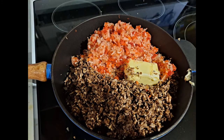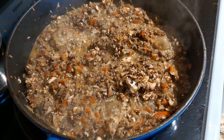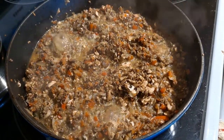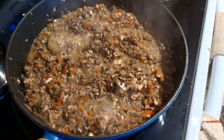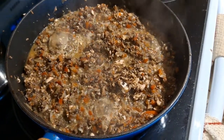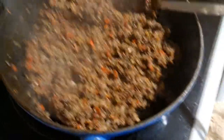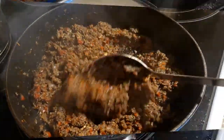I've combined the mushrooms, the onions, the peppers, and a half stick of butter in my cast iron frying pan to start the process of cooking them until the water has drained out. Right now they're sautéing really nicely — you can see it's bubbling. I'm cooking the mushrooms well, and now this is the part where all the water has cooked down.